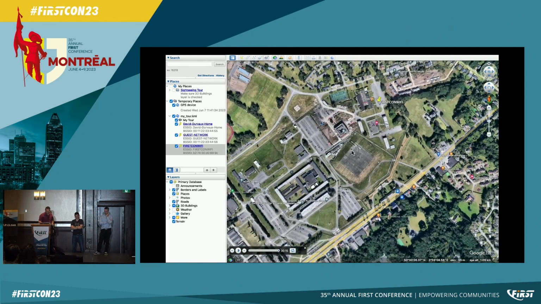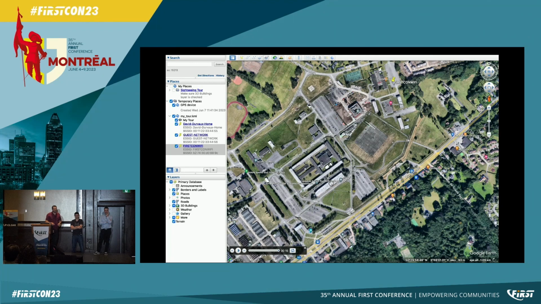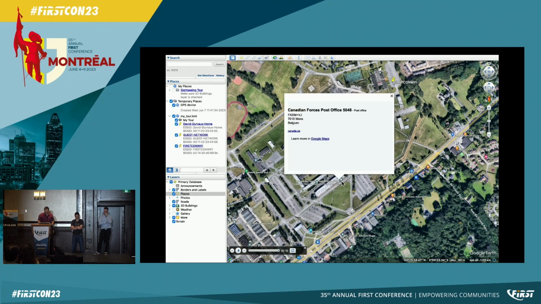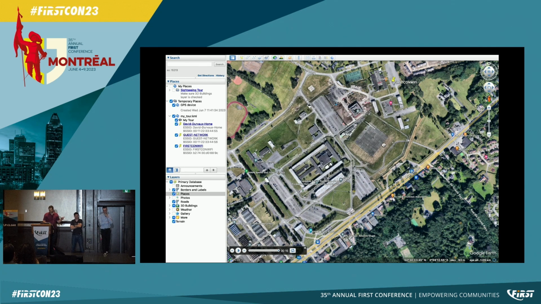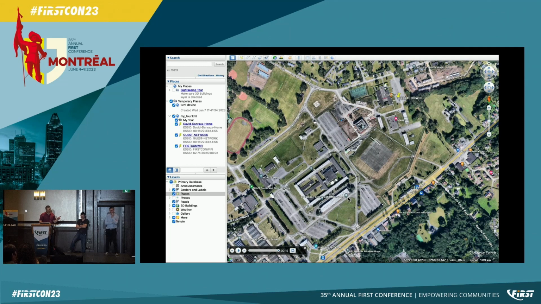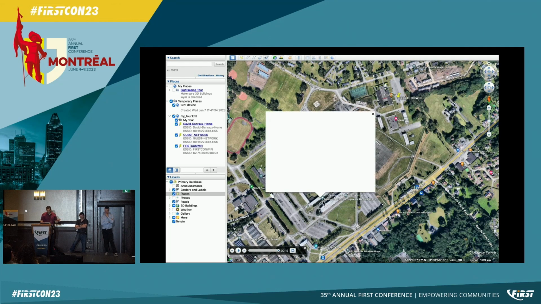What is that actually? Anyone have any idea? No, it's not a Canadian post office in Belgium. It is in Belgium, right? It is the NATO SHAPE headquarters, exactly.